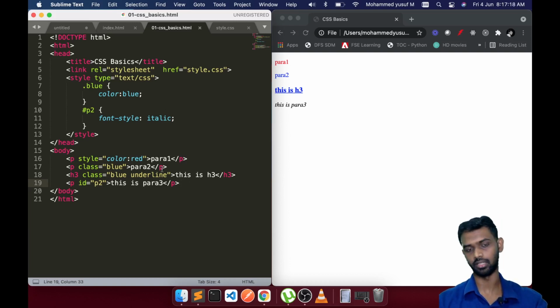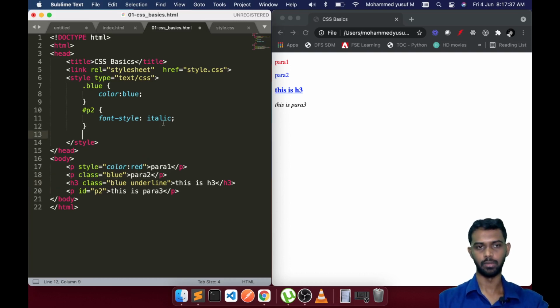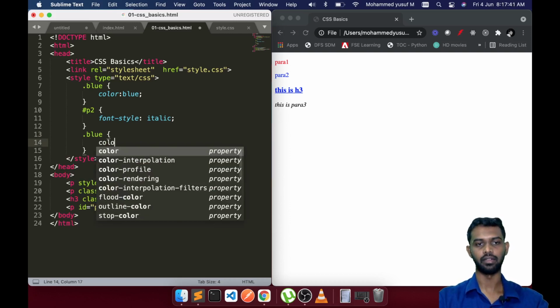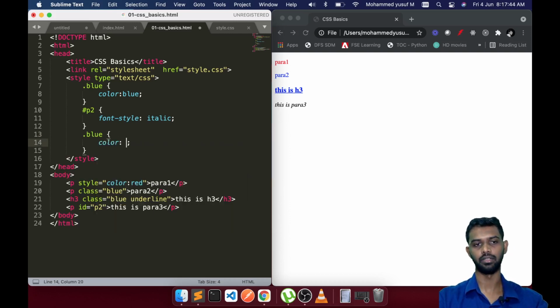That is very important. When we say cascading style sheet, it means styles apply in a particular order. For example, I have a blue color, and as you can see, this class is applied with blue color. Just for demo purposes, I'm creating the same class name, blue, but I'm saying the color is tomato. There is a color called tomato.